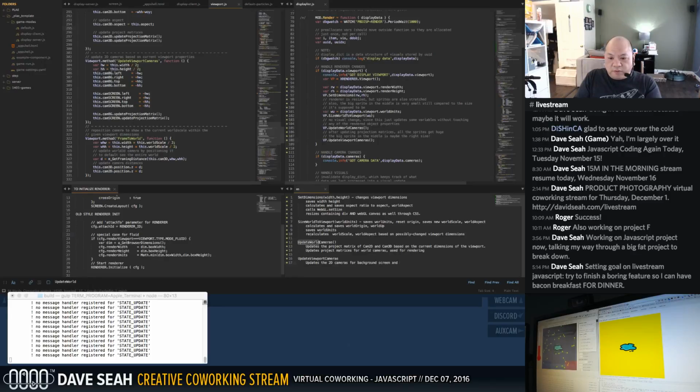Updates the 2D cameras for background screen view and screen overlay view. Updates projection matrices. So these are updating 2 cameras.